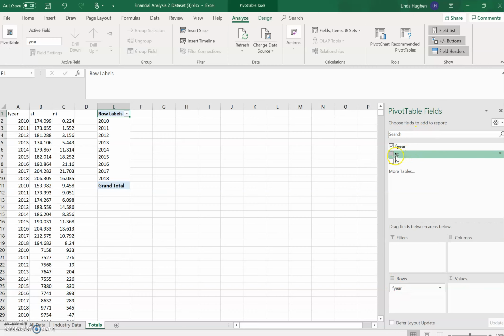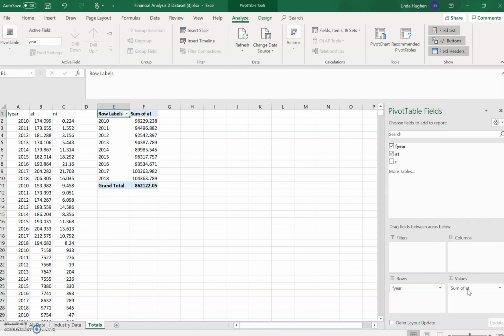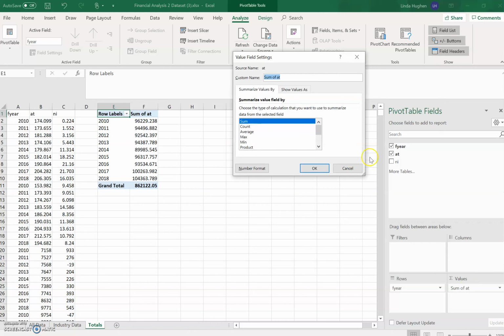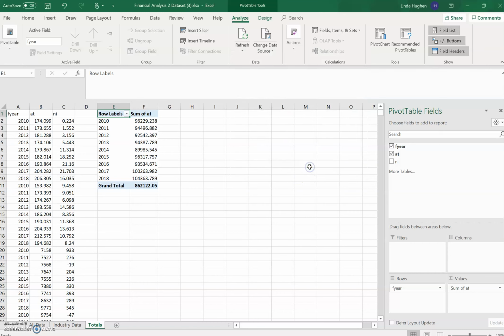One thing that I want is total assets. So in the pivot table fields, I click on Assets, and now I'm holding down my left click and dragging down to the Values field. Mine has already automatically come up as sum of the variable AT, total assets. If you do not automatically have that happen, click on this drop down, choose Value Field Settings, and then if you had been on Count, we would just change that to Sum, hit OK.